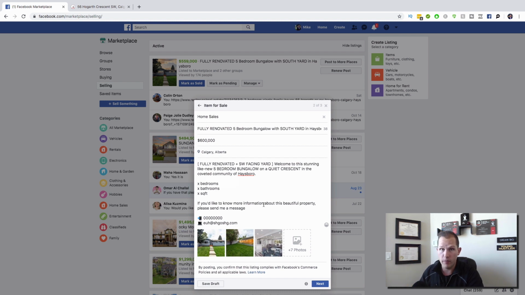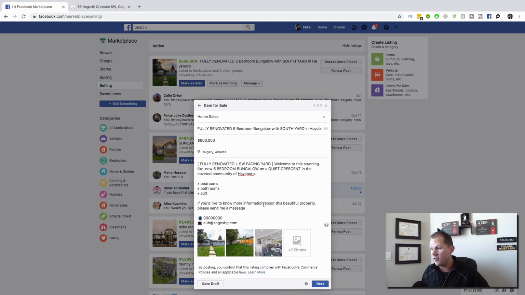I'm giving away enough information to pique the interest of somebody in this market, interested in this type of property. It works wonders. But by not giving away too much information, you're going to start seeing people inquire about the remainder of the information, which is exactly what you want. So many people fall short because they give it all away and hope people are going to make their decision. If the perfect buyer comes along, maybe they will message them. But if the perfect buyer doesn't come along, then they lose that business, or the potential of getting that lead. So what I like to do is show them the stuff that they truly need to know, and then they'll come to me for the remainder.